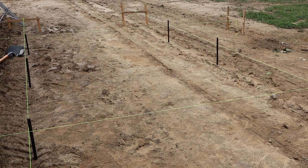All right, we're ready to dig our footers. And I was not thinking like Angela was thinking, AKA thinking smart. She said, we're gonna use the auger, right? And I'm like, no, it's only an 8-inch hole. We need like 14-inch diameter. And she says, yeah, but that'd be a really easy 8-inch, dead center, and then we could scoop it out easily. She's right. So what I've got here is our earthquake auger.